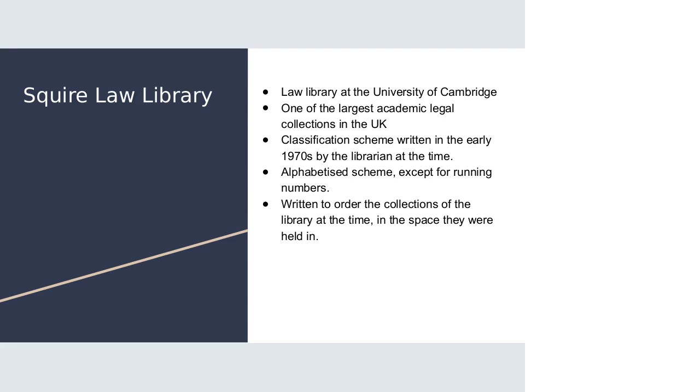One, because the library has moved and the collections don't fit into space the same way, so it's completely disrupted the order. And also it's an alphabetical scheme, apart from the running numbers at the end, and the alphabet is very limited in its scope. And I have one tiny positive piece of feedback for Dewey, and that is that at least he realised that numbers are infinite and you can kind of go further with them if you need to.